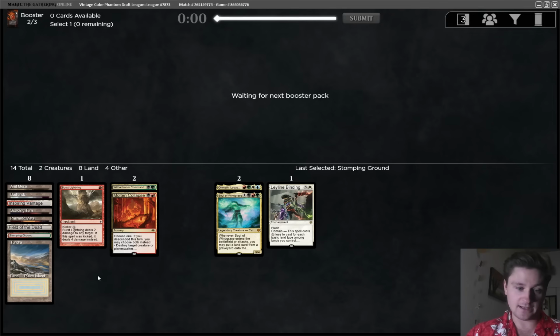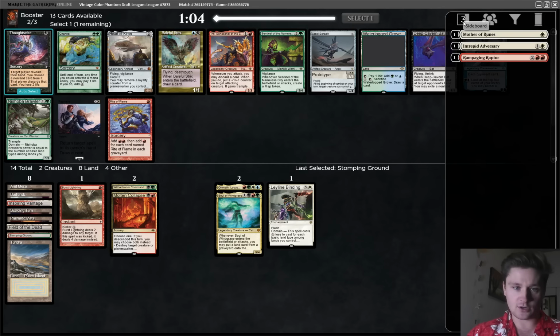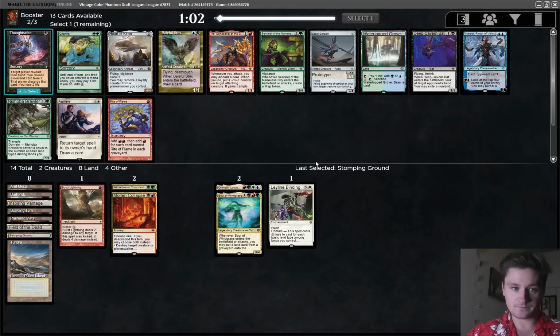So right now we have eight lands, four cheap removal spells, and then two pretty awesome land-focused threats. Seems like a good place to be. I don't think any of these cards on the sideboard look too good.